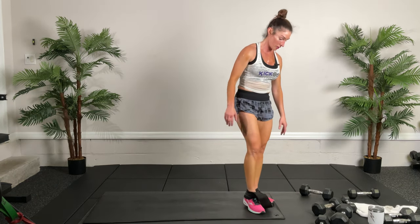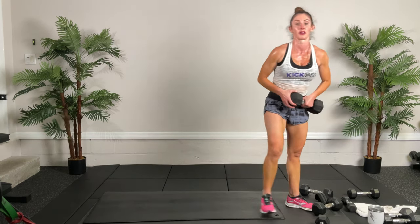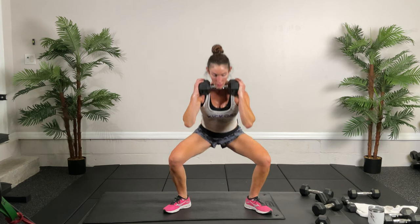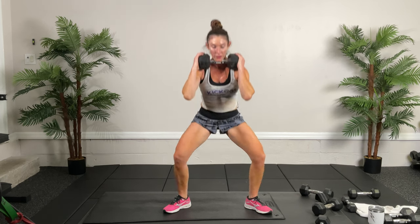Time. Goblet squats. Okay. So hopefully now that we're in the fifth and final set, you see the value of mixing it up like this.